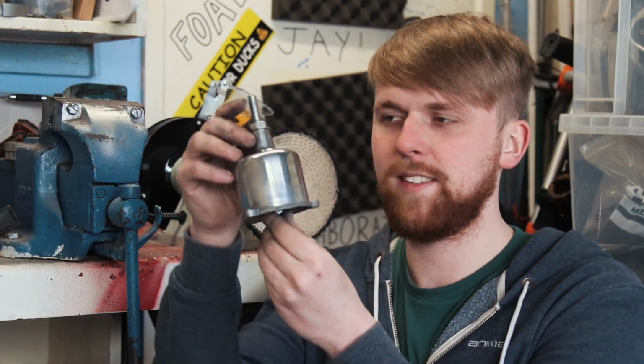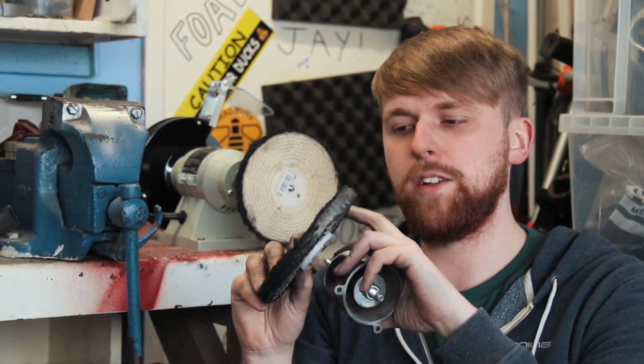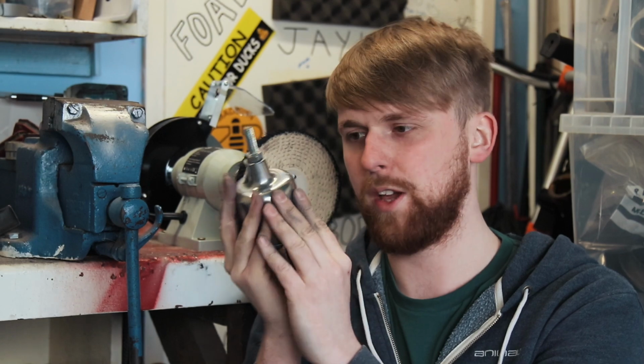I personally still don't think that's shiny enough, so we're going to change this wheel to basically a black wheel, and we're going to use a different wax, and I'm going to change it to a really, really soft and floppy wheel and use a really light wax, which should get this looking mirror perfect.